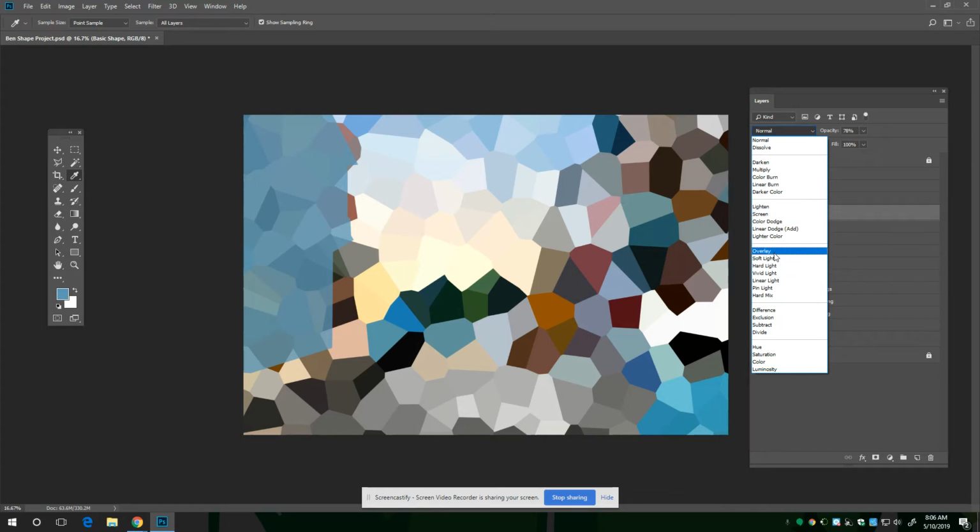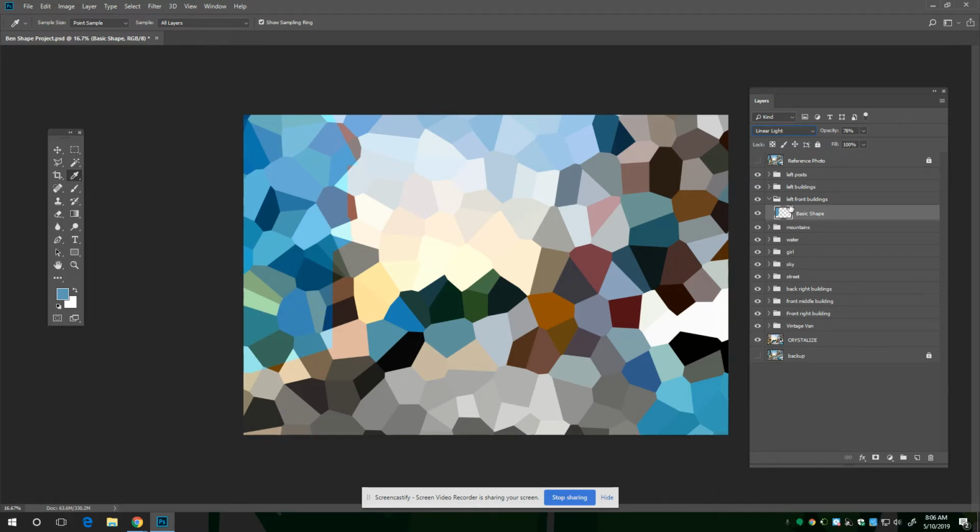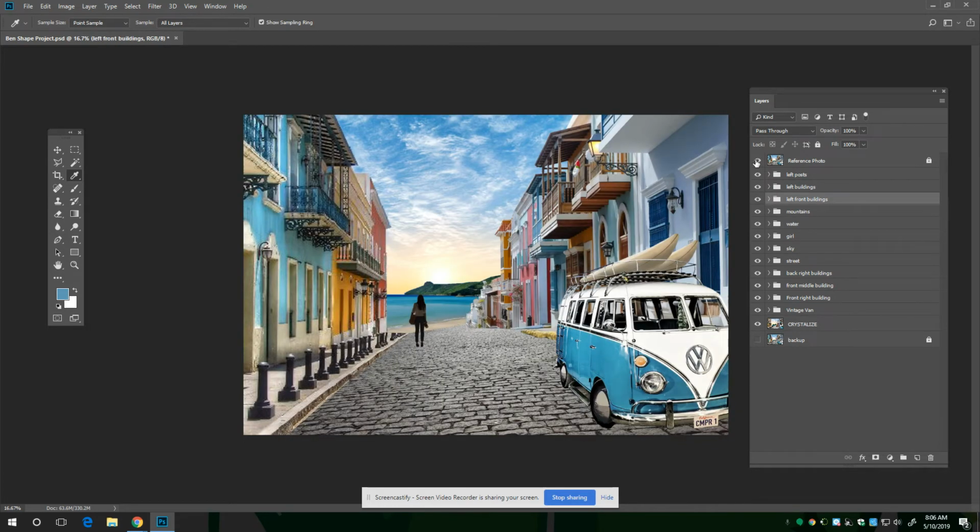I like that luminosity, so I'm going to go back down to there. Where is it? Jeez. Up, down. No, it wasn't luminosity. It was linear light. That's what I liked. Yeah, linear light. Okay. Close the group. I'm finished. I put it in a shape. I'm done. Now I'm going to continue on, and I'm going to do, is there one for the sidewalk?